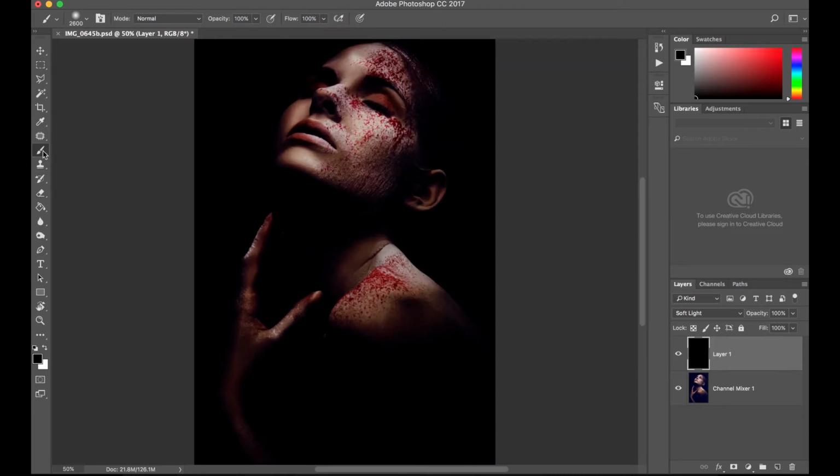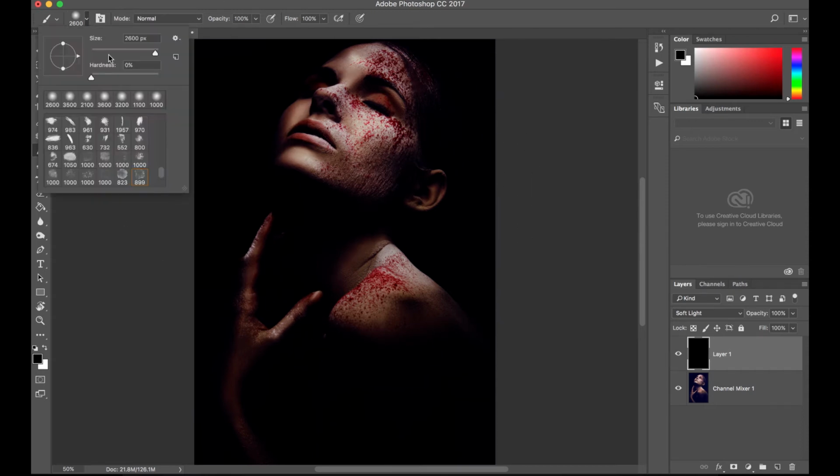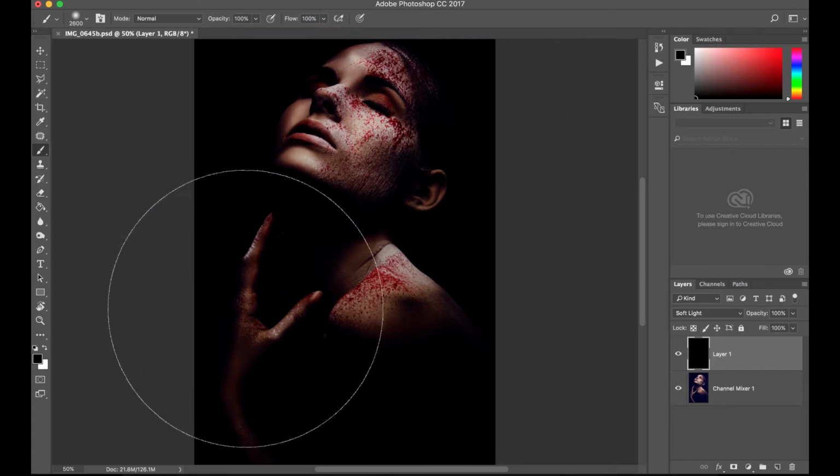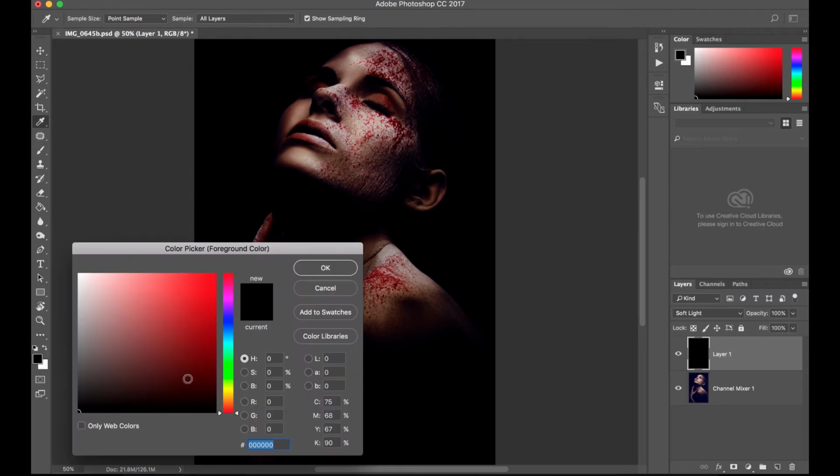We'll choose a big brush, and then make sure that your brush is 0% hardness, so we can have the softest brush. And then we need a neutral gray. To get a neutral gray, our HSB should be 0, 0 and 50. So I'll change this 56 to 50.